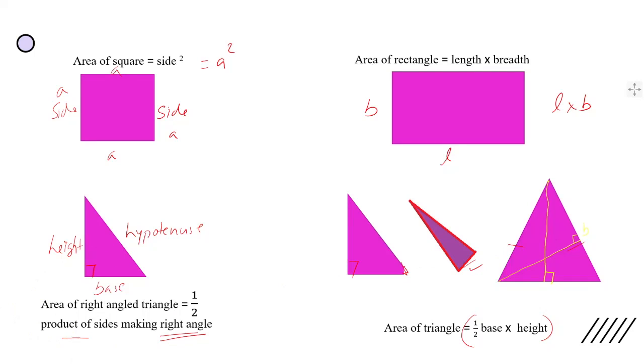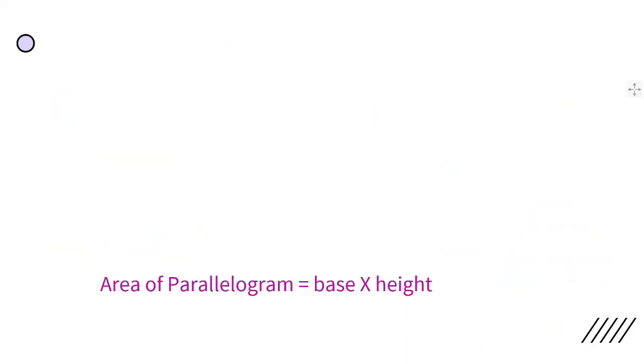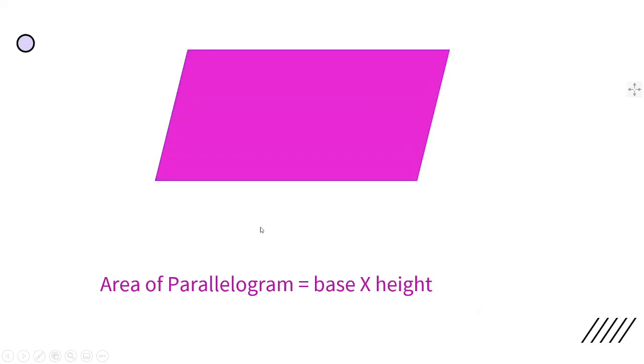Let us try to understand what is in this chapter. This chapter is about the area of a parallelogram. What is a parallelogram? The word parallel has a meaning: parallel lines, you studied. Parallel lines are those two lines or many lines. These are parallel lines. You can see on the screen also some parallel lines. This is a parallelogram. What is a parallel line? I was trying to make you understand.